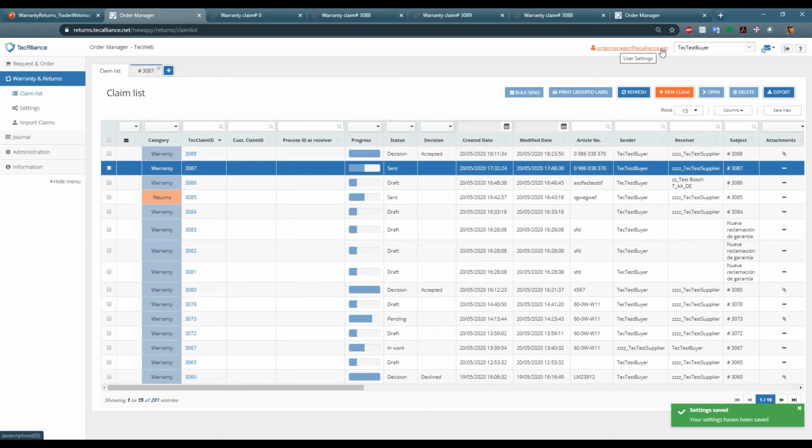If you have a different login, everyone who has a different login in the automation, it is easy to get in the administration panel. You can save yourself your own view. For example, the people on the telephone maybe need a different view than the people in receiving or in the department to receive the parts.